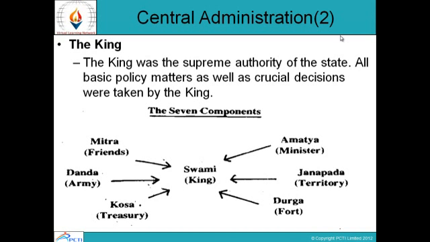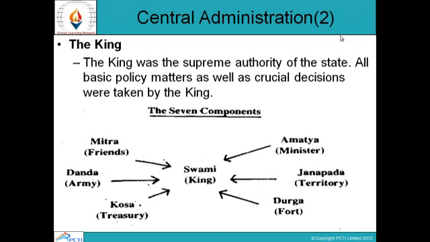The 7 components under the classification of king were Mitra, friends; Danda, army; Kosa, treasury; Amatya, minister; Janapada, territory; Durga, fort. These were the elements of the Swami or the king.